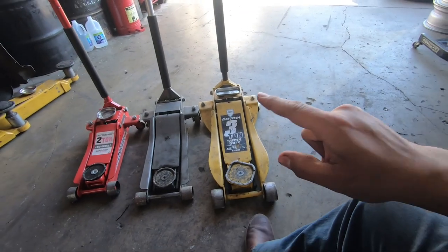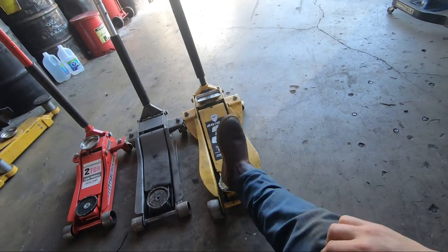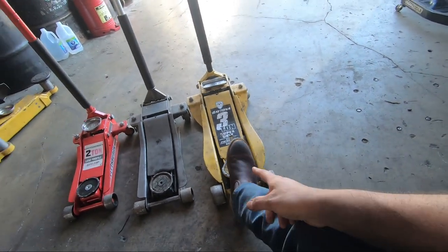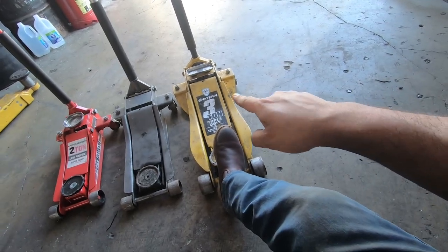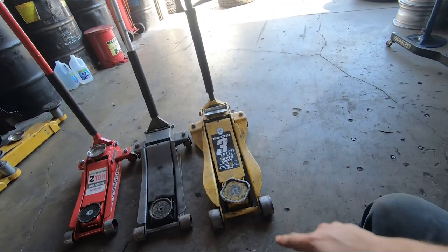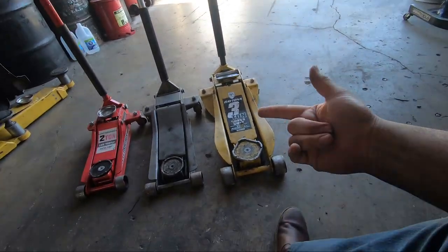Back when I first got it, this was the Daytona 3-ton Super Duty. I want to say I got this baby for like $220. I don't know what the price is officially, but I will look at it online. That's the price that you get these for if you go to the store. I may need another one too.